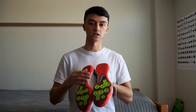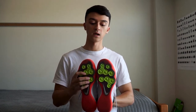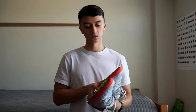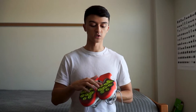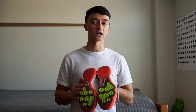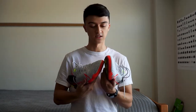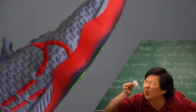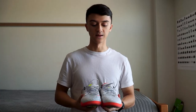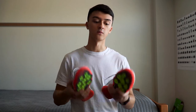Nike added this new technology on the bottom, which is supposed to help with control. Futsal players are supposed to control the ball a lot with the bottom of their foot, so these nubs are supposed to come out a little bit and offer some extra control, I guess. When I was wearing these, I really did not feel them at all. It's very small how much they protrude. So in my eyes, it's a little bit of a gimmick, but it's cool that they're innovating, I guess, because there's nothing else like this on the market currently.